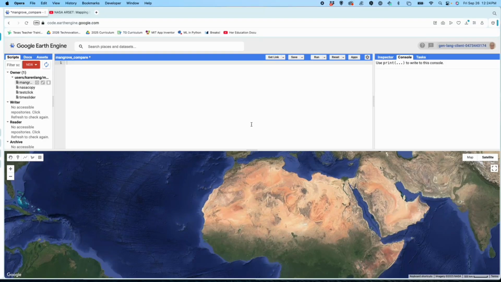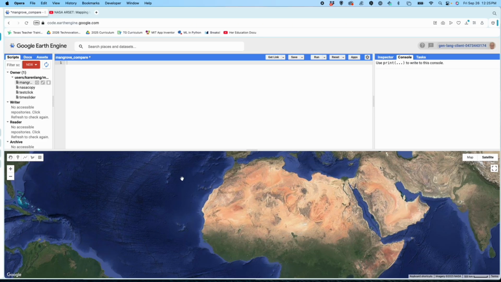This tutorial is going to take us through how to use Google Earth Engine and all the power behind that to create your own web app. This particular tutorial is going to be about detecting mangrove growth in different parts of the world, where you can compare what it looked like between two different years. So either mangrove growth or degrowth, I guess you might call it, or mangrove destruction.